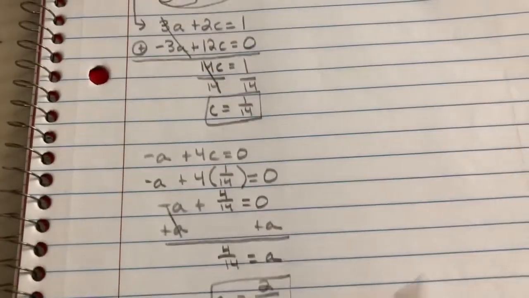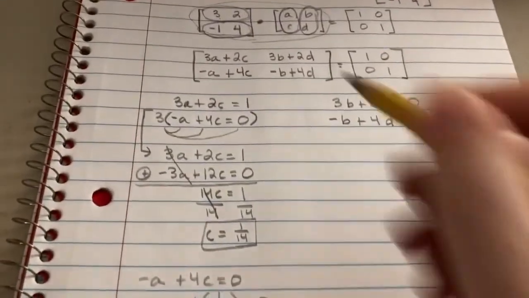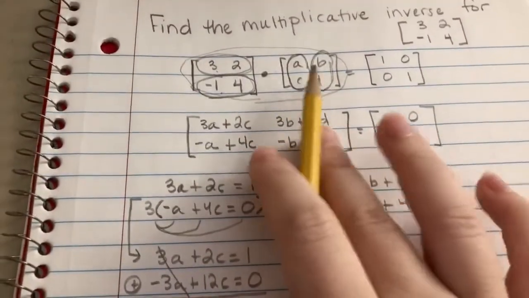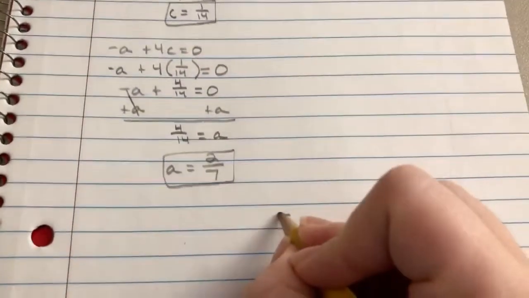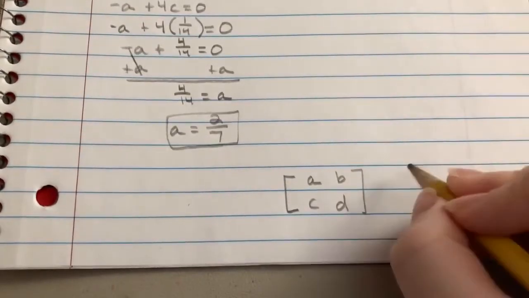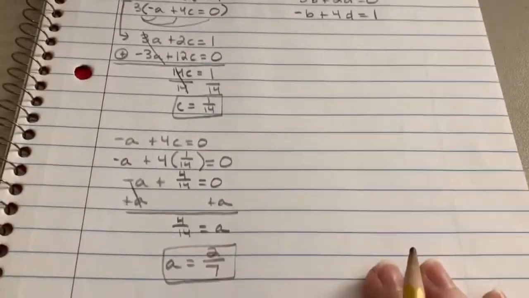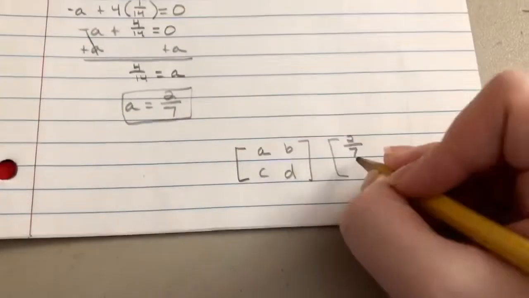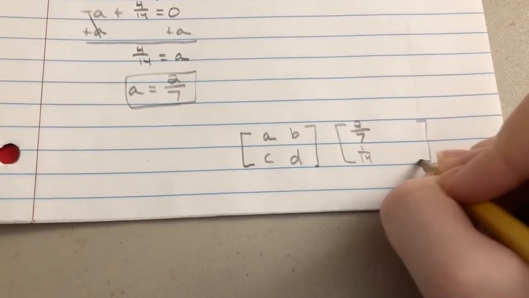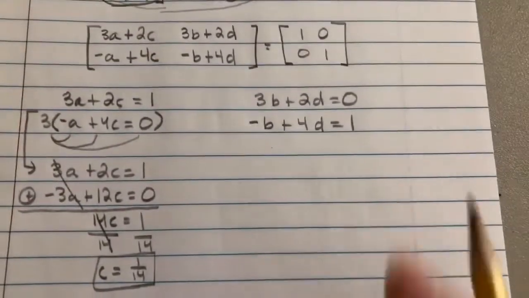So that gives me the values of a and of c. So then from there, I know that my original matrix looked like this. So I have the a and the c. And a lot of times at this point, I like to kind of start writing those in. So again, I knew my original matrix, I wrote it like this. So then when I go to fill in the values of a and c, I know the a was 2 over 7. And then if I look back up at the c was 1 over 14. So I can write those two in there, and I just still need to find the values of b and d. So I can get those, though, by solving this second system.